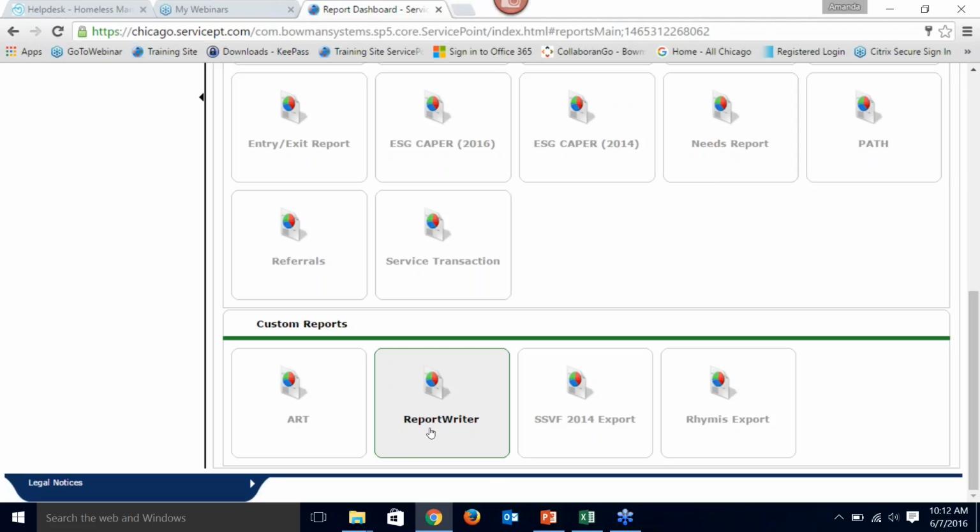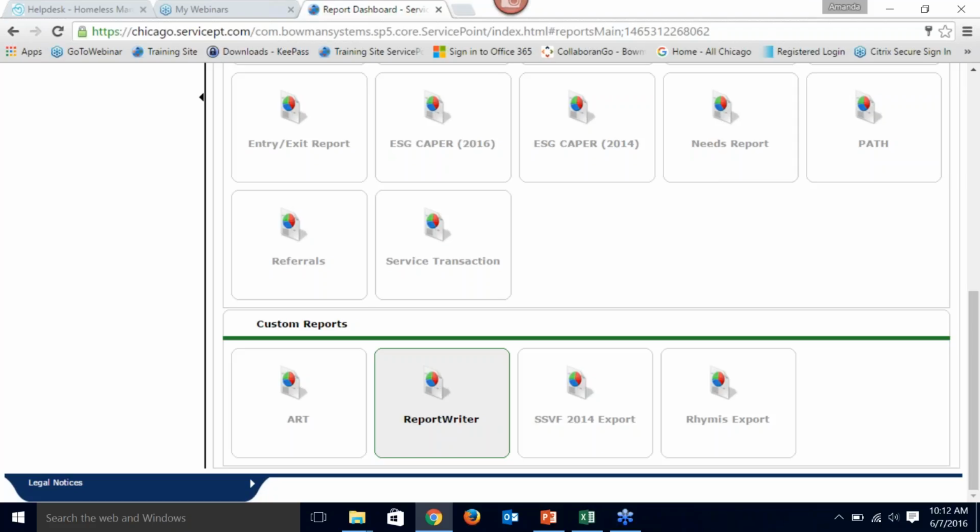One nice clarification about the difference between these two tools is that ReportWriter is always going to be real-time data. So for anyone that's looking for real-time information that struggles with the way that ART functions, you can always use ReportWriter if you choose to. But anyone that is using ART should be aware that when you are pulling data from that system, it will always be data that was true as of yesterday, is really kind of how we think of it.